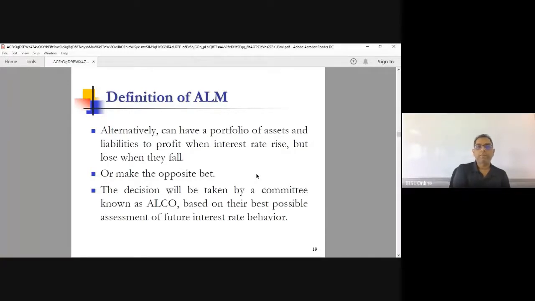Yeah, so same thing we are saying there, slide 19. Basically what it's saying is what we've discussed. A decision on when to fix interest rates and when to keep them floating will be made by ALCO, based on a view on interest rates and the composition of the existing assets and liabilities on the book already, i.e. how much of assets are already fixed, how much of liabilities are already fixed, and therefore whether we feel interest rates are going up or down. Shall we fix more of it, or shall we just leave it floating? Those are the questions you need to ask and then decide, amongst other questions. But when you look at the interest rate view, that's what you've got to do basically.